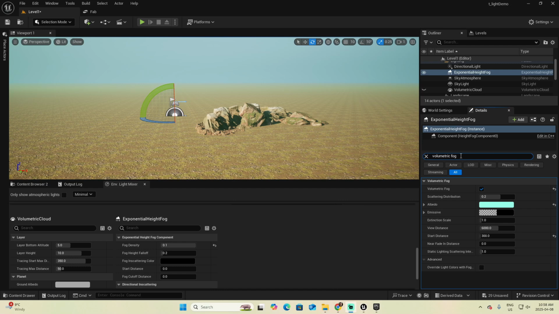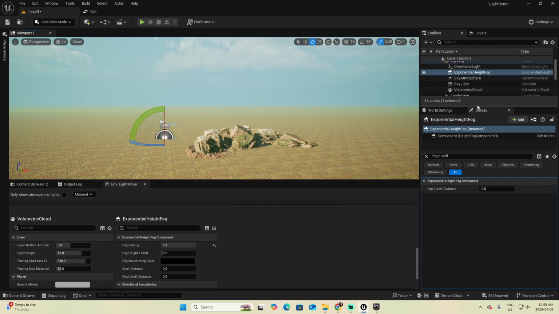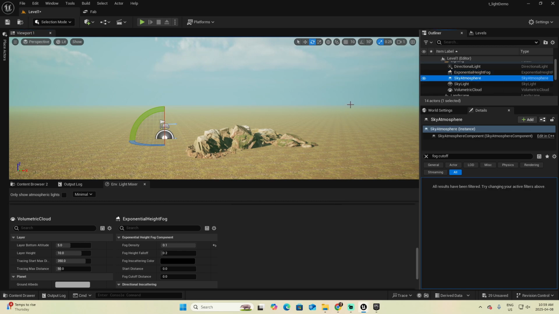At the same time, you can also control the point where the fog will be cut. And for that, use the parameter fog cutoff that by default will be 0, which is infinite. But if you set it, look what happens. It is exactly until the point where you define where you want the fog to be covered. Again, this is about calculations for processing time that you should always consider. Let's enable again the volumetric cloud and talk about the sky atmosphere.